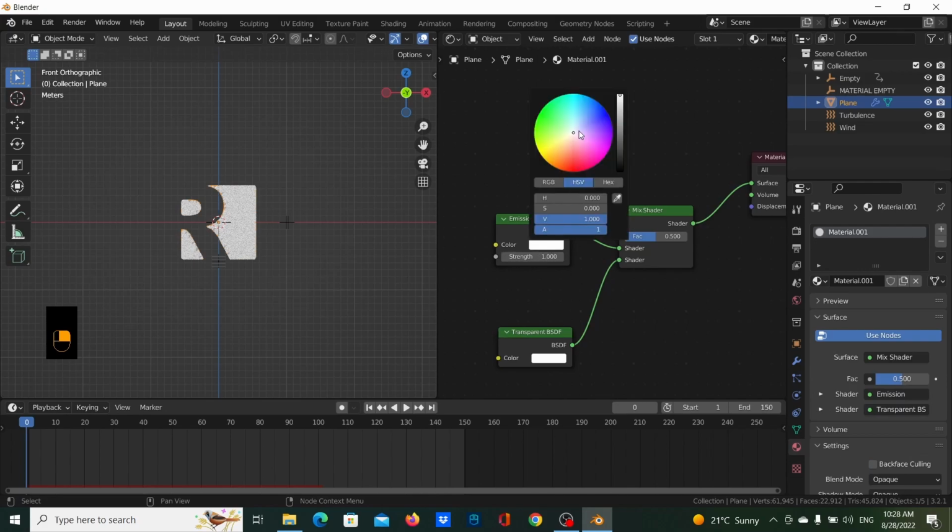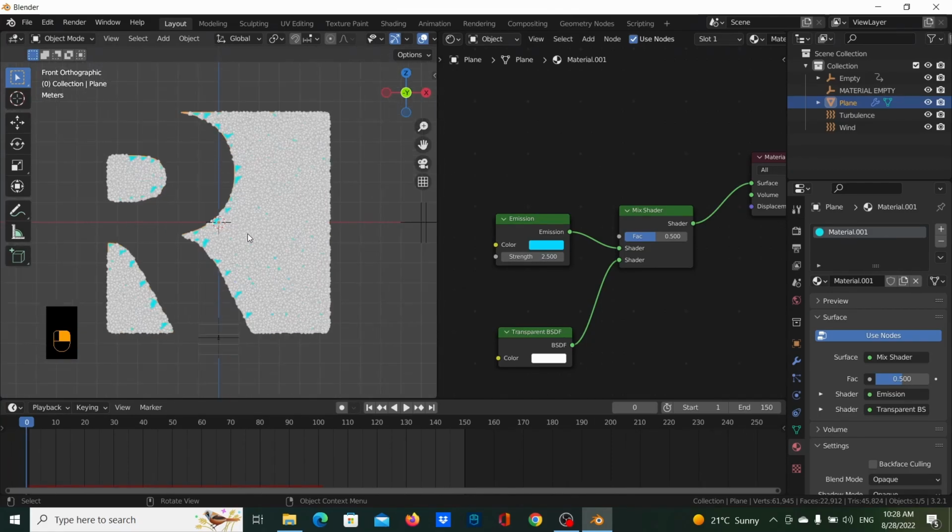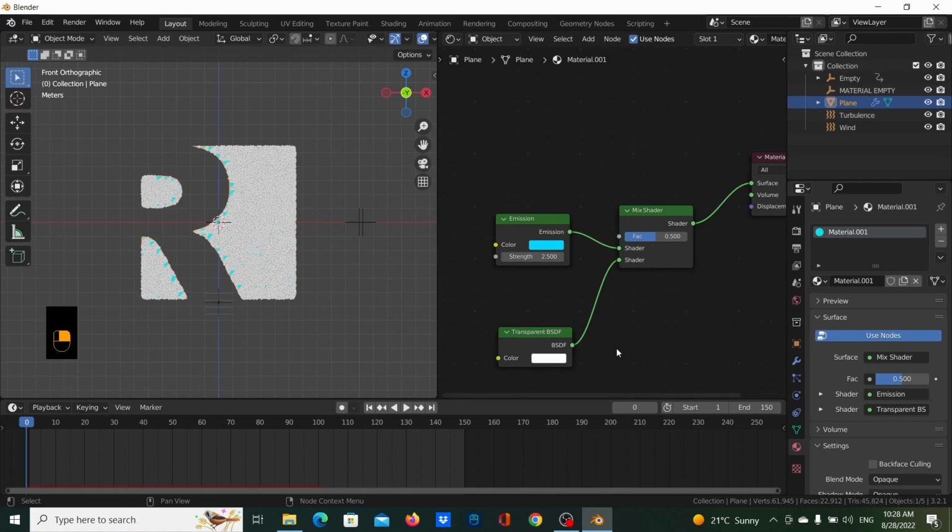Let's change the color to blue, or whatever color you want, and let's go into render mode to see how it looks on this left hand panel. We can see some blue happening here.